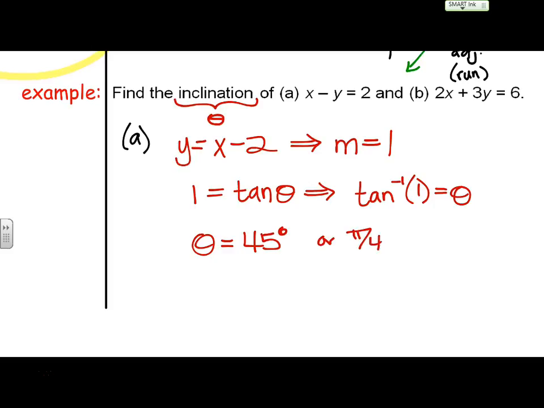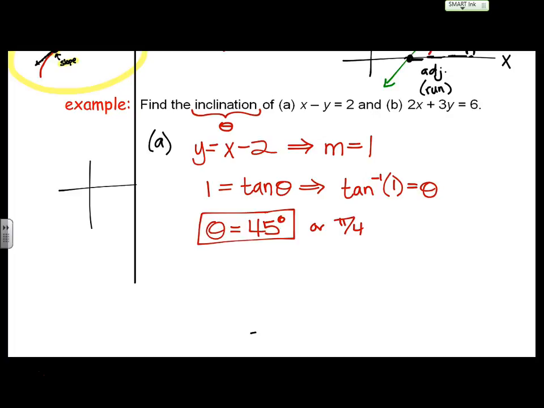I believe in this one, kind of like the physics-y, vector-y section, degrees is acceptable. It's never a bad thing to keep radians in, since calculus is only in radians. And what's nice about this is the slope already gives you the quadrant. The slope already gives us the quadrant. What does he mean by that?